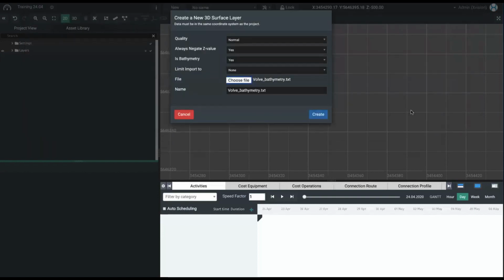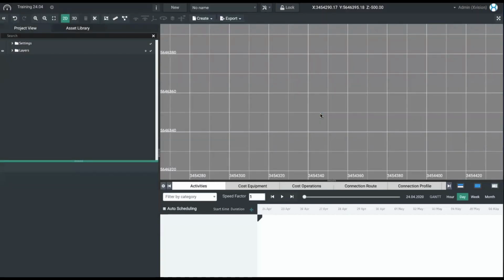So I'm just going to open this one, press create, and now I'm uploading my bathymetry file into the BP cloud instance. So this is the sensitive data. This is the whole bathymetry file. This could be huge. The biggest one that I have been witness to was 120 gigabytes, and that took about 3 days to get through.